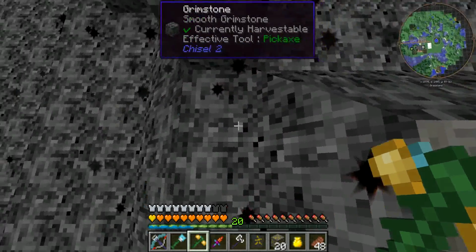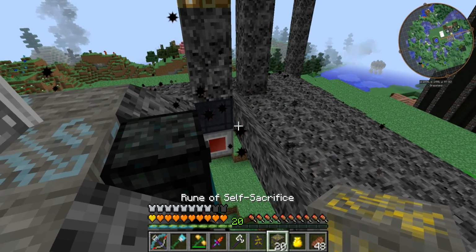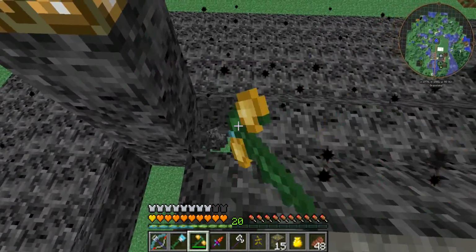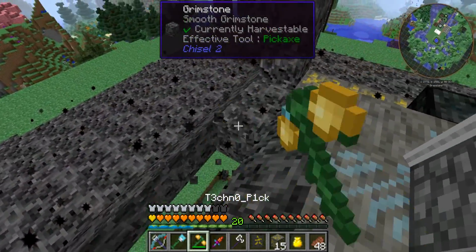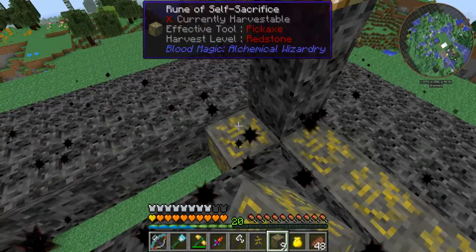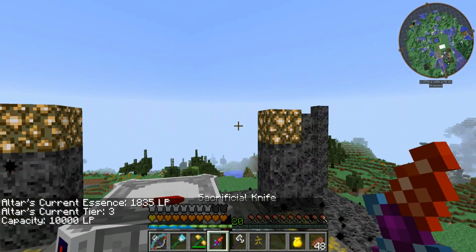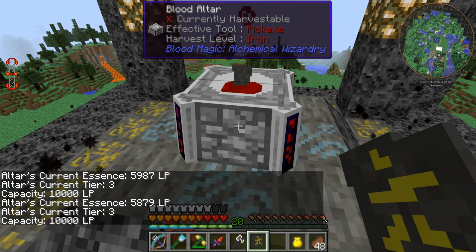So, careful not to break things that we don't want to break. Right, and then like that. And let's just go take all this out just now. And that, and this will make life substantially easier. There we go, and now one tier 3 altar, and if we stand here and do this a little bit more, look how much more essence is going into there. Just a few clicks and it's well up to 6,000 there quite quickly.